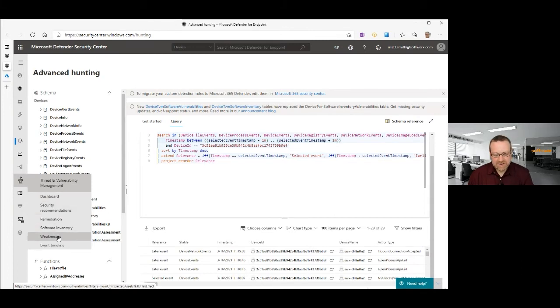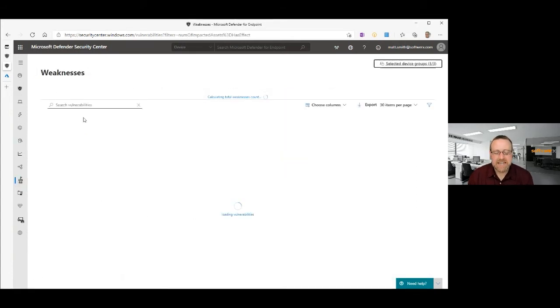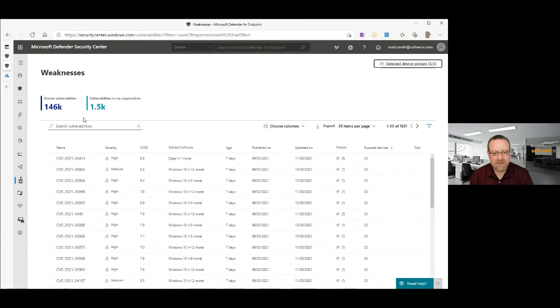Now, to start to finish up around the threat hunting piece, we've got a database in here that comes from that threat insight service. So in this weaknesses area of the service, this is a complete list of all the known vulnerabilities across the board from the Microsoft Threat Insight service. So if you've heard of something that might be out there and you want to know, does it affect your particular organization?